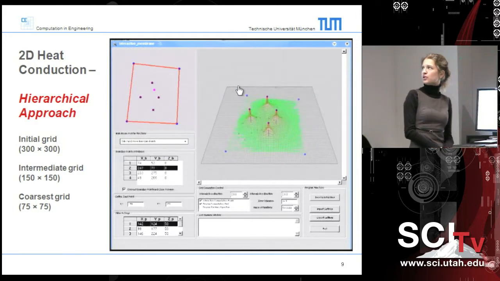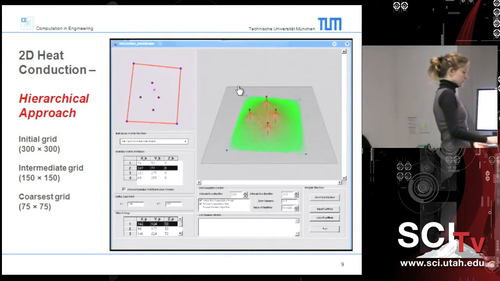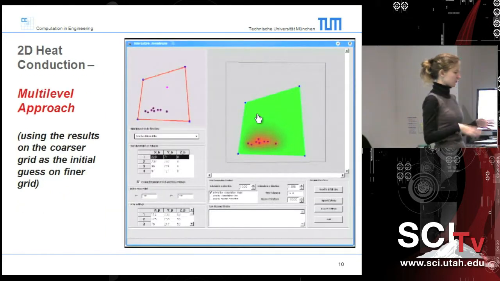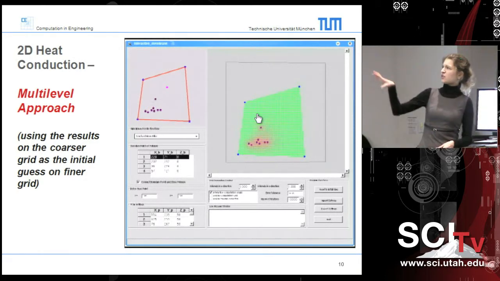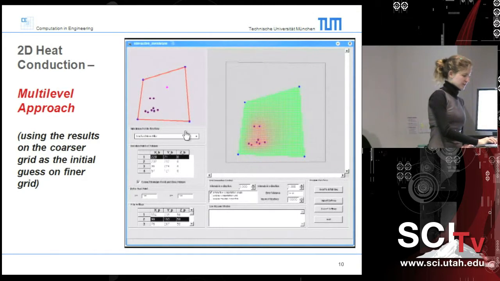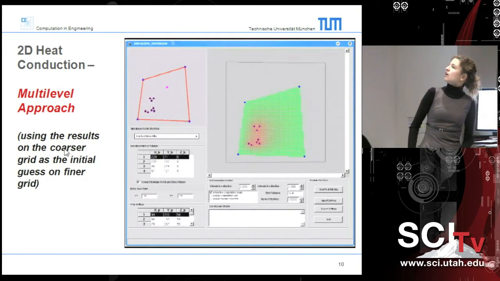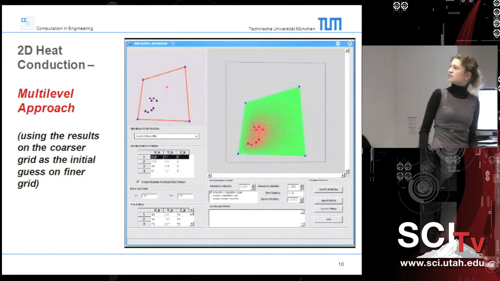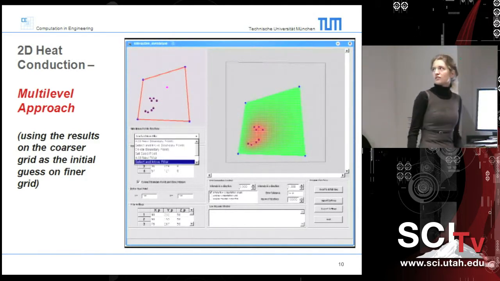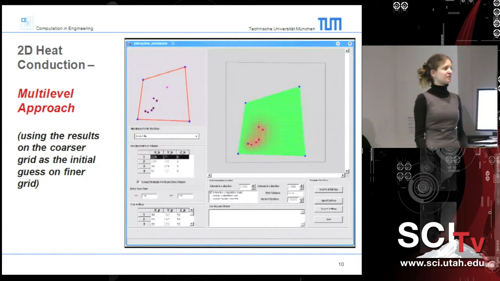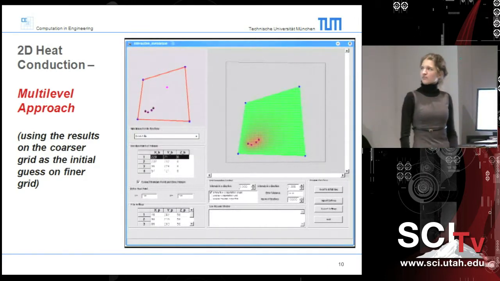So I will show you right now the other example. Now the visualization is a bit different. You can see the grids here better, I believe. This is why I switched to this kind of visualization. So this is the second grid, and now the finest one. It is just a 2D simulation, but still I think it demonstrates the concept well.